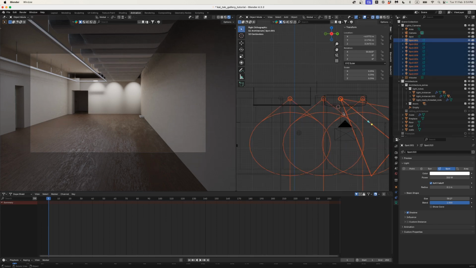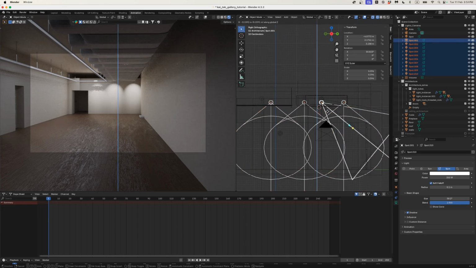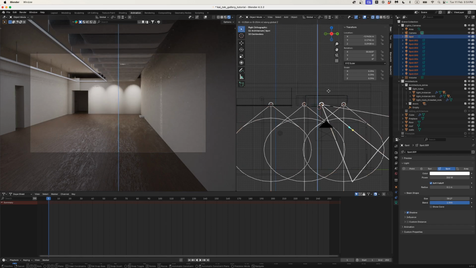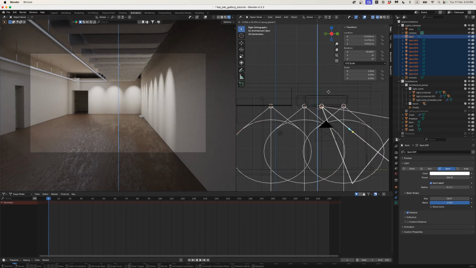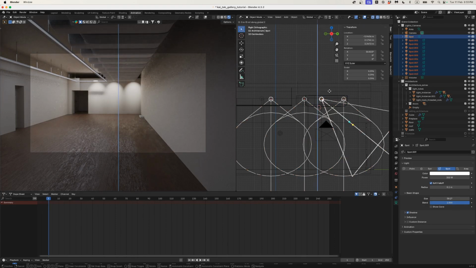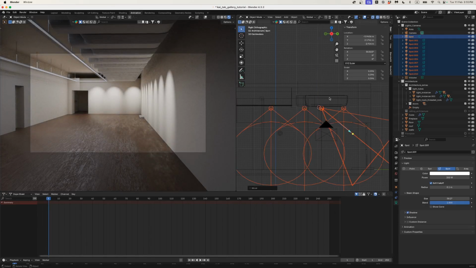Just grab them all, and they probably need to be lower, GZ, which might mean their angles, oh, I've missed one. Their angles might need to change a little bit too. GZ. Yeah, that looks better, because when they're up here before, you can see they've all disappeared here. It's because they're hidden inside the air conditioning system. That's why things were looking a bit strange. Okay, that's looking much better.